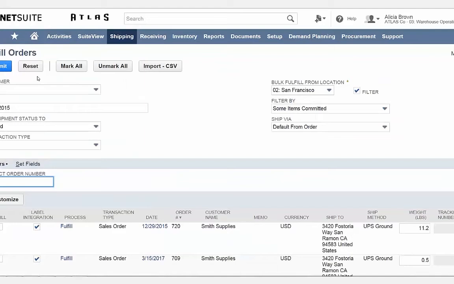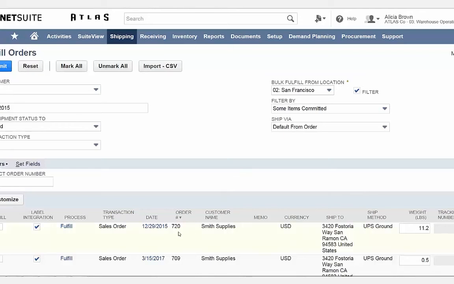We can filter orders on a number of different factors, including whether we can ship the whole order. We can use customer preference on shipping, such as complete orders versus partial shipments. We can also filter on a shipment method, for example, if we wanted to fulfill all next day air orders first. Let's fulfill the order that we just entered in our sales representative role.